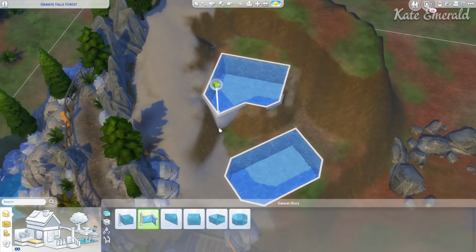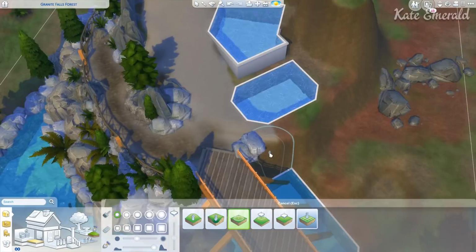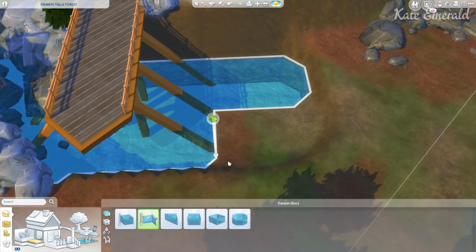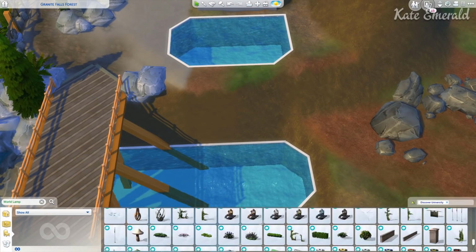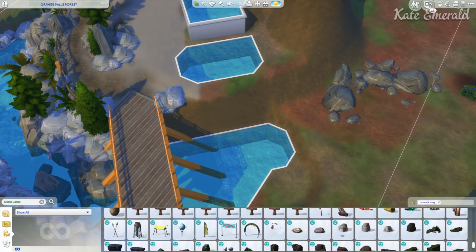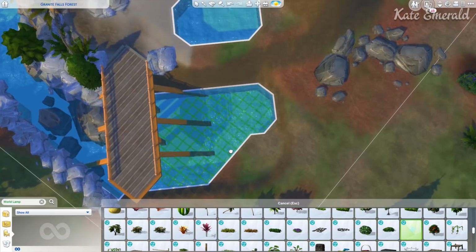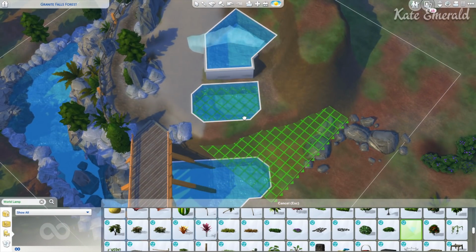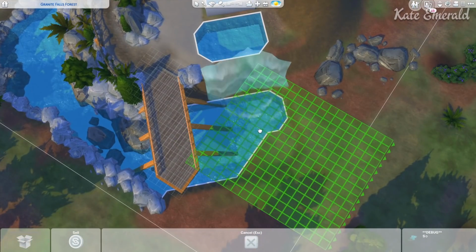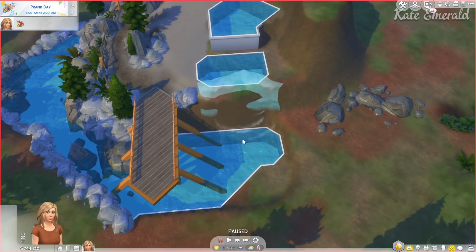I then built multiple pools to have some type of waterfall. I just wanted this to look very interesting. At first I wanted to use the university waterfall, which is way too big. We have 3 animated waterfalls in total in this game, which can be found in the debug menu. 2 are part of university and 1 is part of island living, and I used the island living one because they are just huge. The university waterfalls are huge, and 1 is even bigger, almost as big as the lot. So this is really difficult.